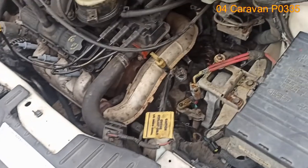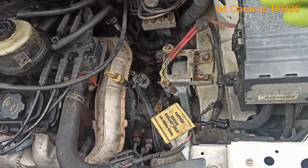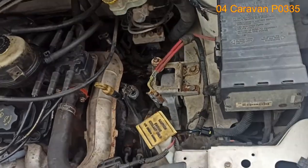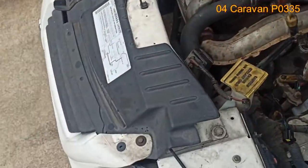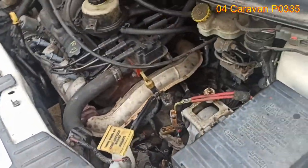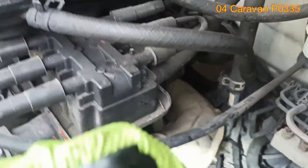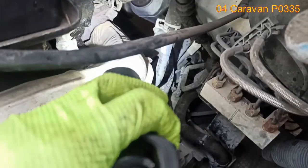You have to remove the battery and the battery tray. As I said before, there's a YouTube video on that. It's very thorough, so you can figure out how to do these things, and then you can get to the crankshaft sensor. It's going to be underneath that exhaust. This exhaust pipe runs along the back of the engine, and when it makes that bend, if you look underneath, put the camera in there so you can get a good visual.